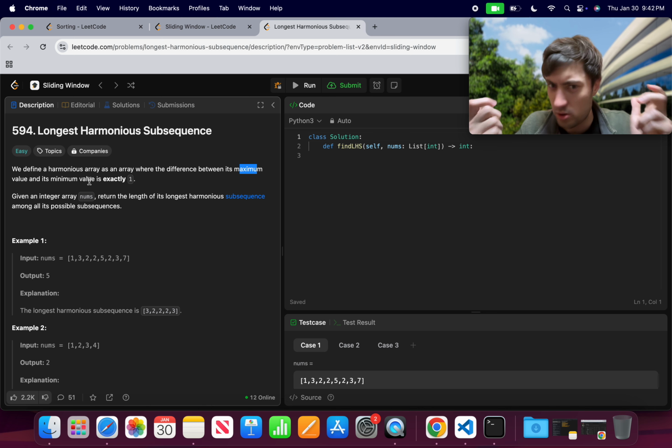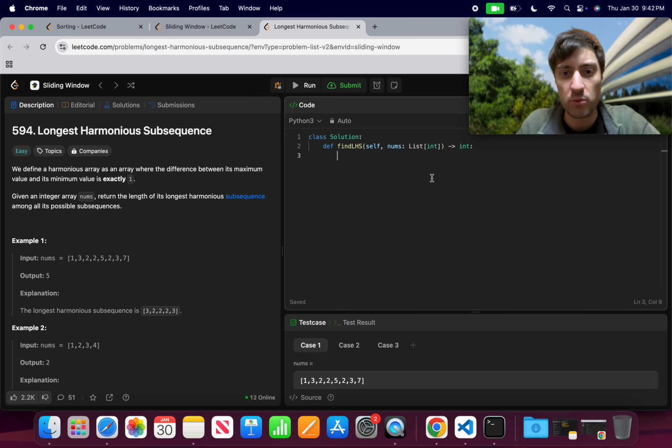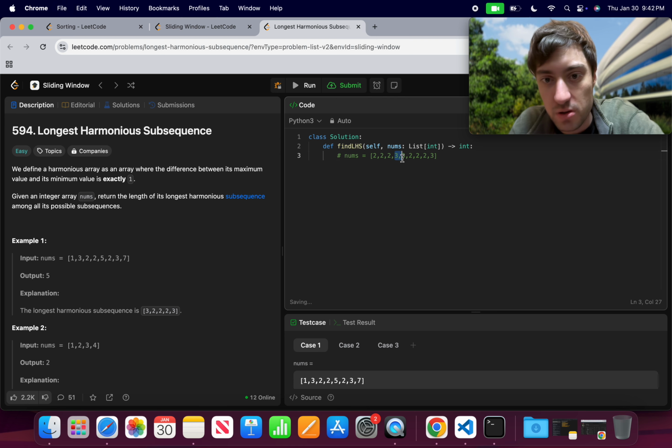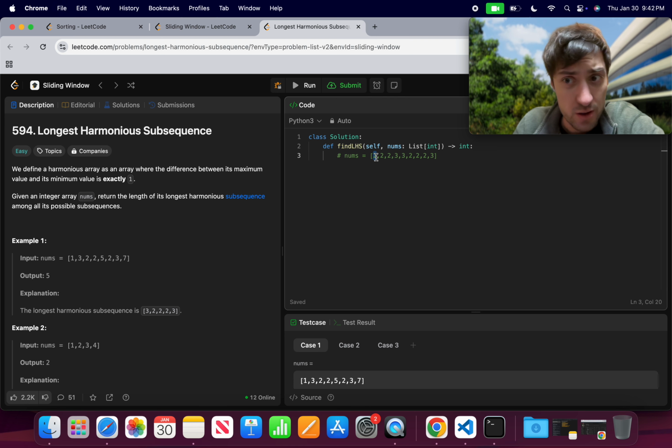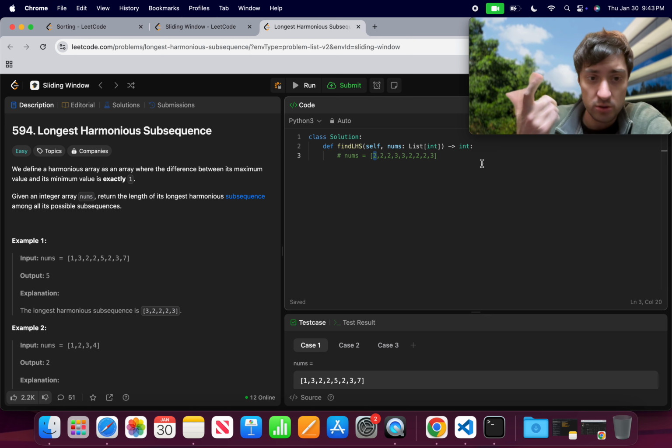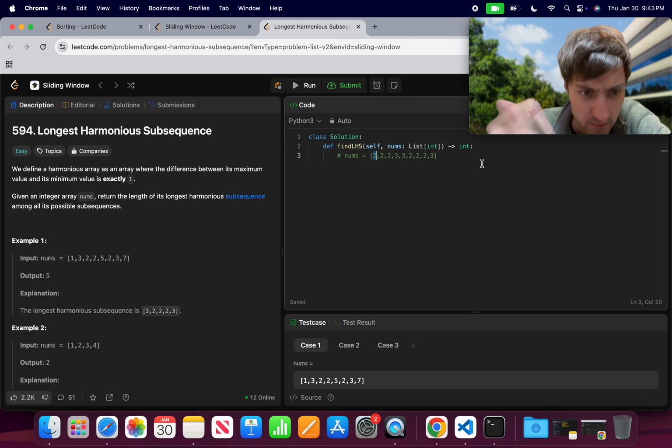From reading that sentence, before I continue, it seems like nums is going to be an array something like 2, 2, 2, 3, 3, 2, 2, 2, 3, where the maximum value is 3, the minimum value is 2, and the difference between them is 2.